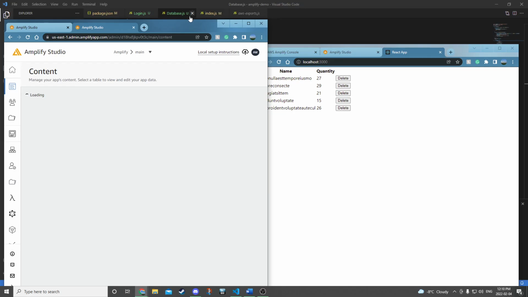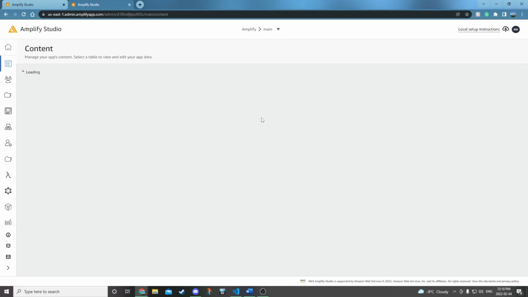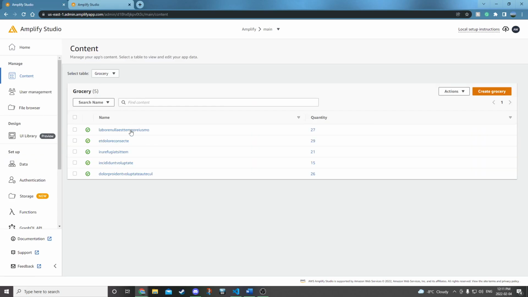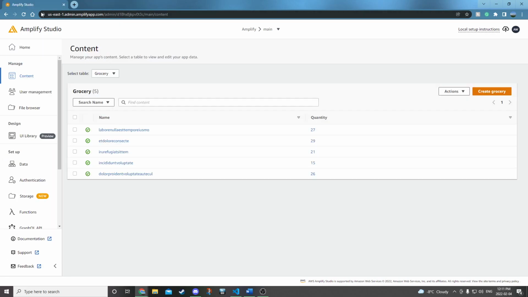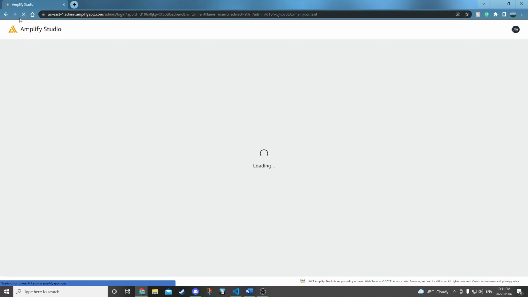That's all complicated speak. Essentially, if you notice that you're stuck on this screen, chances are you have another instance of Amplify Studio open on your computer. Just one of the little things to watch out for. All it's going to do is perpetually load because it only wants to have one instance running at any given time. So just make sure you only have a single instance so Amplify doesn't get mad at you.